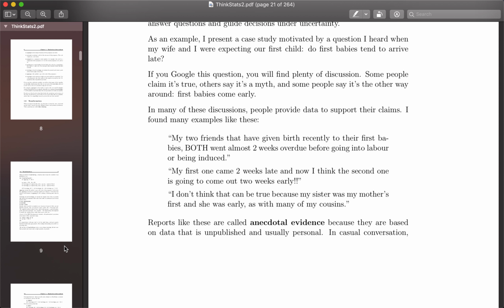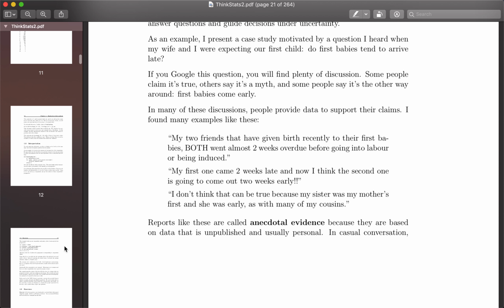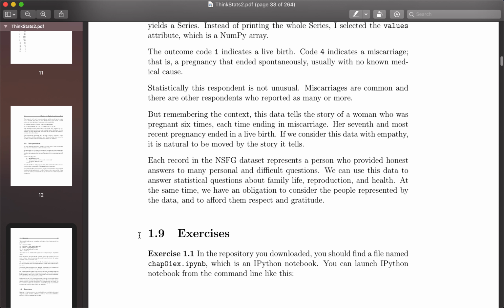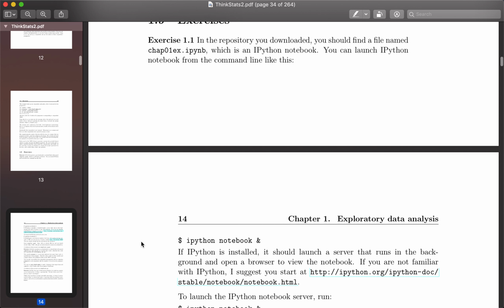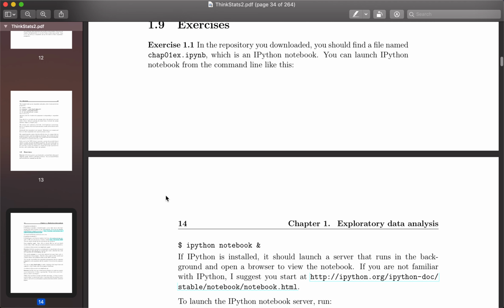So there are going to be 4 things that we need. First, the book, which is free. Second, we're going to need the code repository, which is also free. We're going to need Jupyter Lab or Jupyter Notebooks, which is the environment in which we're going to work. That's also free. And then some IDE, whatever you'd like to work in.